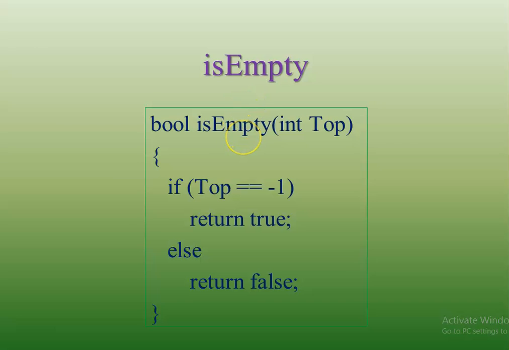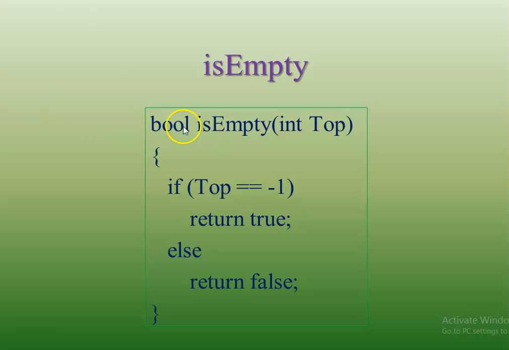We know that a stack is empty if the top pointer or the index is below 0. Below 0 means it can be any negative value, and we are assuming it as -1. It is not a defined value for an address or for an index. So if the value of top is -1, then we can say that the stack is empty.